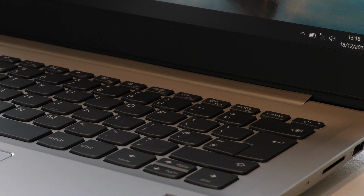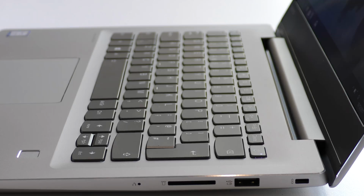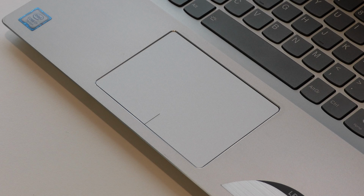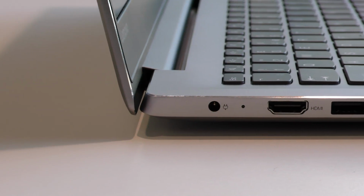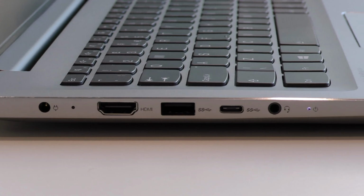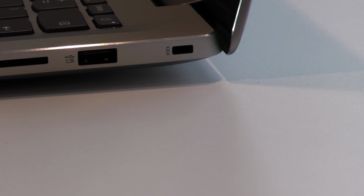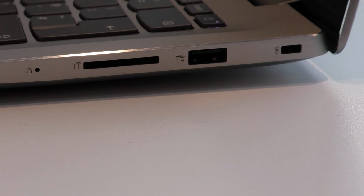Moving our way down, we have the keyboard in the signature Lenovo key shapes. Not a fan of the grey keys, personally I'll prefer plain white or black keys. In front of the keyboard we have a generously sized trackpad and the Fingerprint Reader to the right. On the left side, going from back to front, the power, HDMI, a USB 3.0 port, USB-C port, and a 3.5mm headphone jack. On the right, we have a Kensington lock, a USB 2.0 port, an SD card reader, and a Lenovo Restore button.